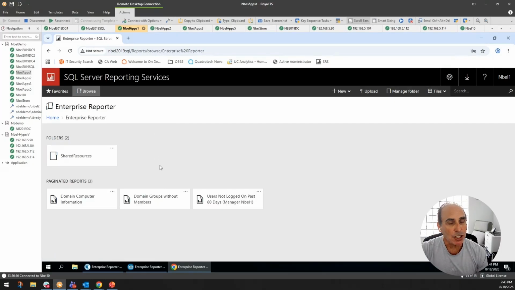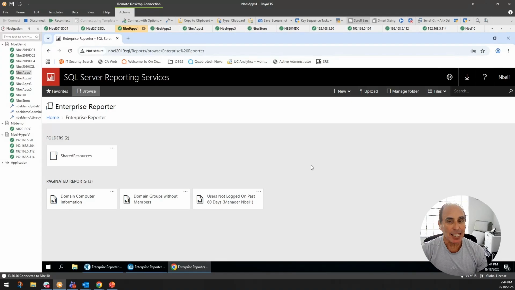Now, I could have had subfolders underneath here, one called maybe communications team, one called maybe HR, one called infrastructure team, and then appropriately give them rights on just those folders and populate the reports that they want within those folders. Now they get a very friendly web console with a link directly to the reports that they need to run.